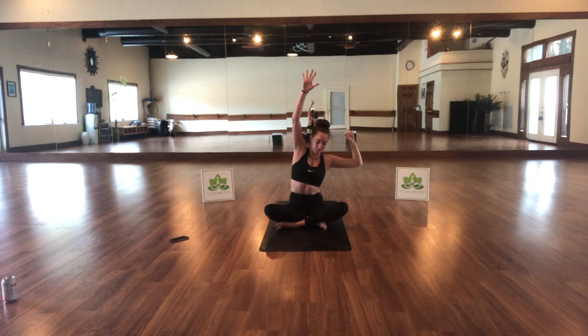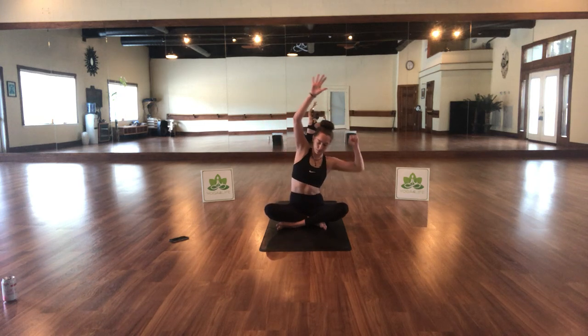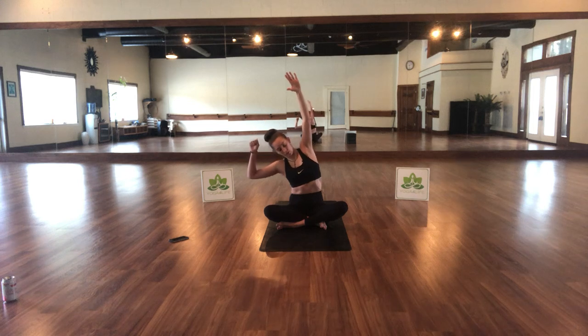This time we're gonna hold at the top of the inhale. Make some fists. Exhale, pull down with that right elbow. Send it up, swap it to the left. So we're looking for this compression through the side body that we're lowering. Three, two, last set to each side.